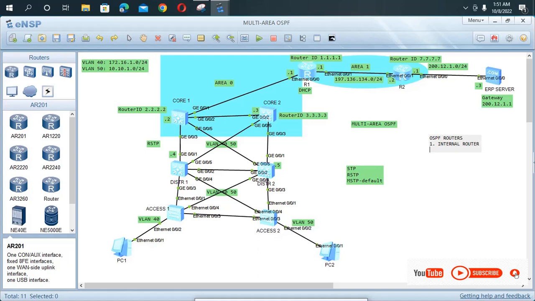Also, we have the backbone router. Then number 3, we have the area border router.